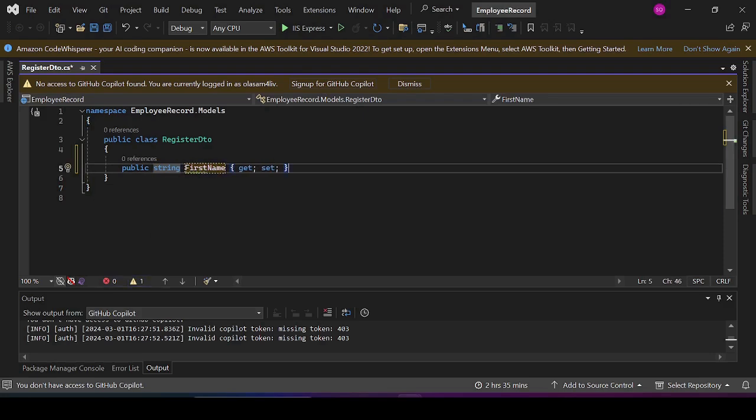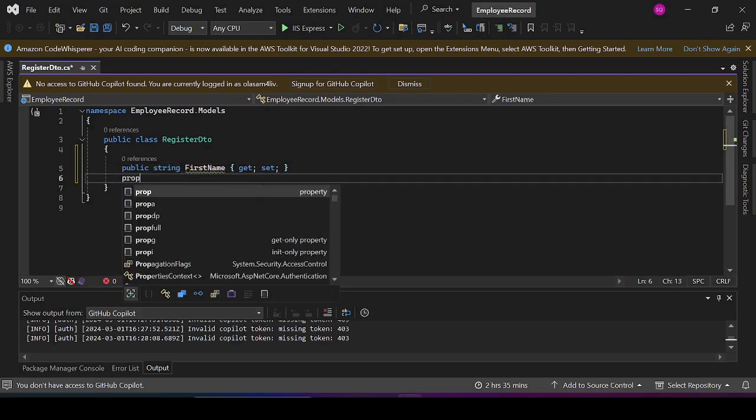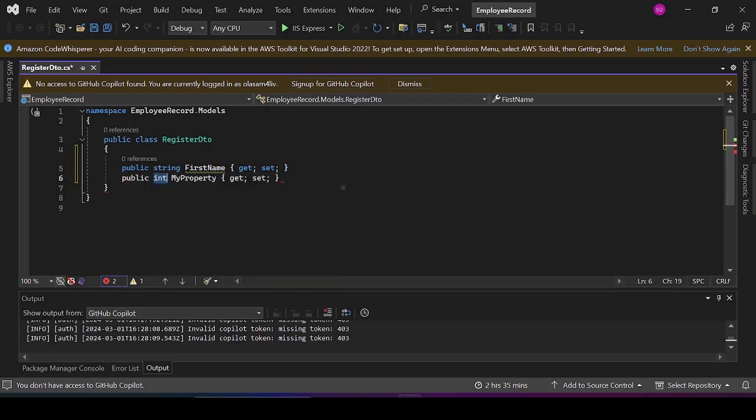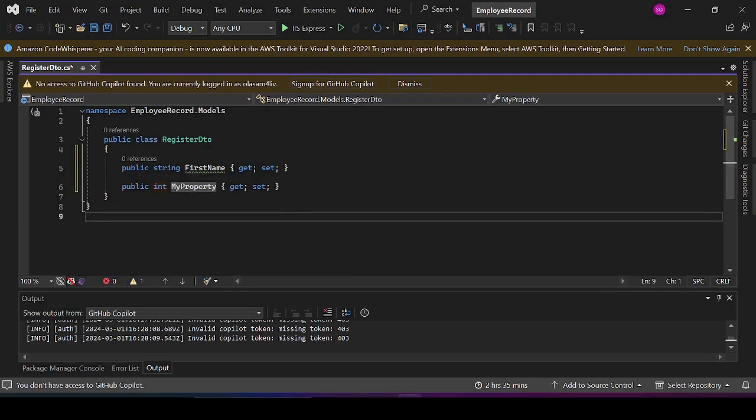If you are following, just type prop, press tab, and then it will populate the remaining.